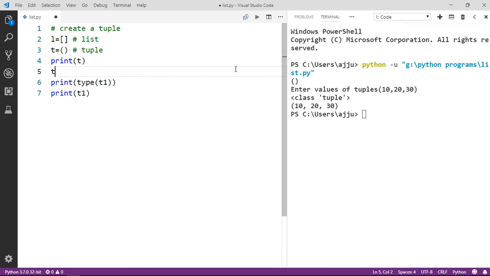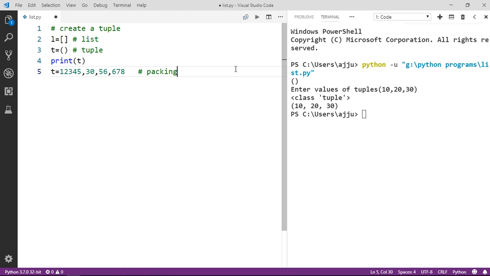Actually, there is one concept which is known as packing and unpacking. So what is packing and unpacking? Let me tell you. Suppose I have a number of values, like 1, 2, 3, 4, and then another value like 30, another value like 56. So we have different kinds of values, and I want to group them together. We can do that with the help of the concept of packing. When we have different values and want to group them together in one, we can follow the concept of packing.